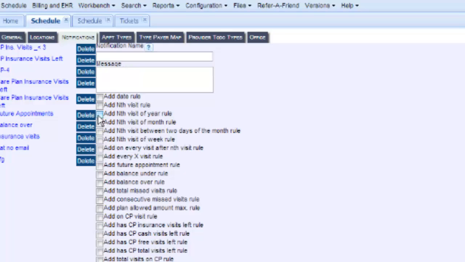All this does is allow you to set the rule once, and then anytime any of your patients meet the criteria for the alert that you set up, it'll go off for that specific patient. So that is our scheduler alerts that could be useful for you for patient relationship management.